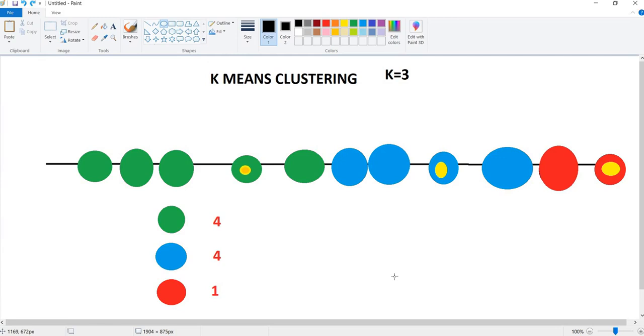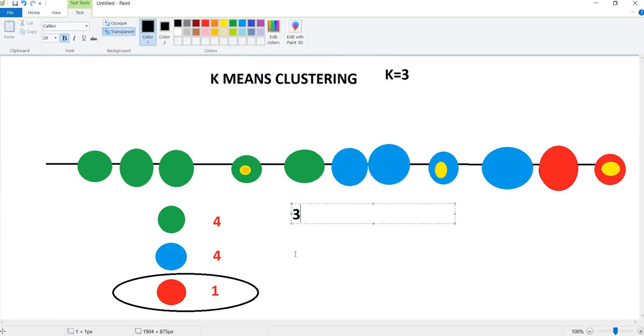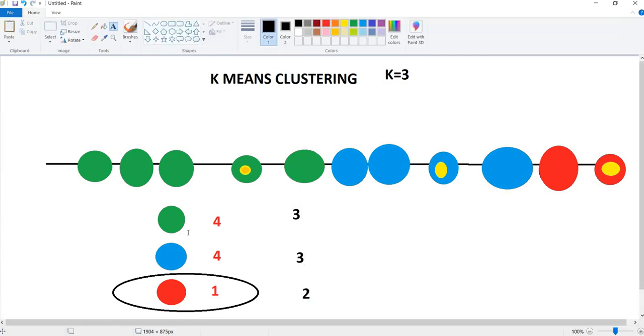But in our previous cases, what happened? Our green values were around 3, our blue values were around 3 and our red values were around 2. So this distribution was better when compared to this. Here our data is getting concentrated only in our green cluster and blue cluster, but our red cluster doesn't have any value. It has only one value. That is how you tell which is the best random point that was chosen and which is the best cluster that is formed.